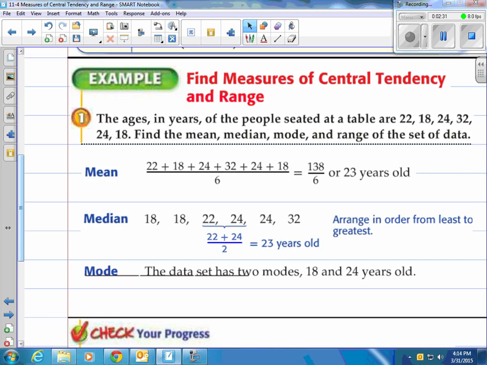How about the mode, or the most popular? So the data set has two modes actually. 18 and 24 show up more often than any other numbers. So 18 and 24 would be your modes. And the range is your high number minus your low number, high data point minus your low data point, 32 minus 18, which is 14 years. It just shows the spread of the data.